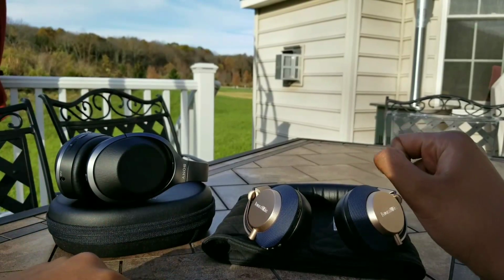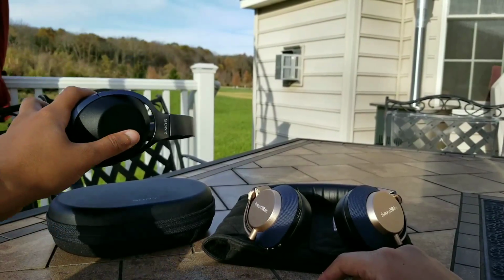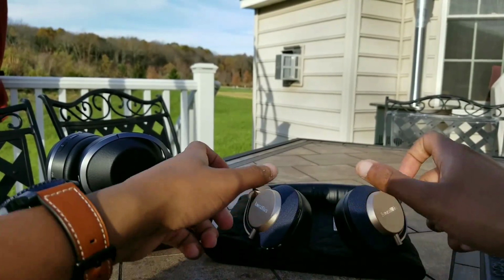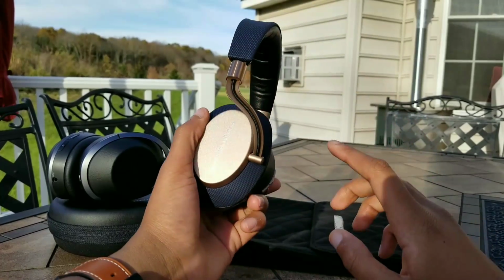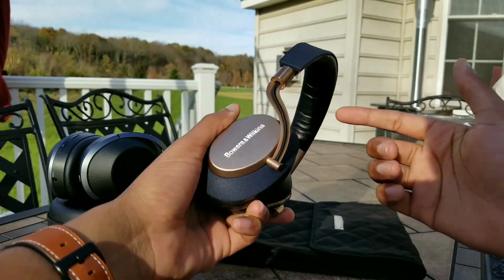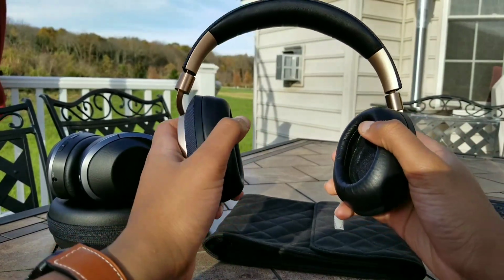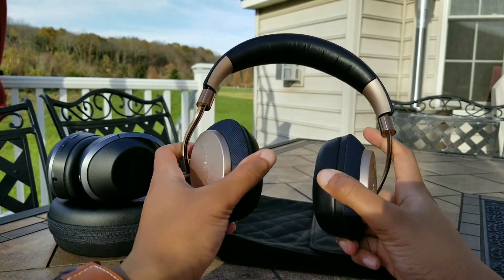Next category is going to be the comfort. The Sonys are more comfortable to my ears. The Bose & Wilkins are decently comfortable, and it's a bummer because it's a mixture of the fact that these are heavier headphones because of the more hefty materials. This basically creates a sort of like a sore spot on the top of my head after about an hour or so of listening. But the main gripe here is the fact that these ear pads are quite stiff, and they haven't gotten any softer over time.